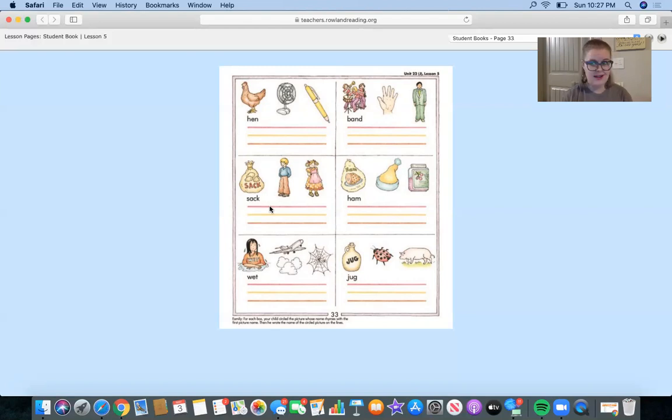What do you hear next after J? Ja. What letter makes the ah sound? A. A makes the ah sound. So you're going to write the lowercase a next to that uppercase J. So you should have J and then a lowercase a.